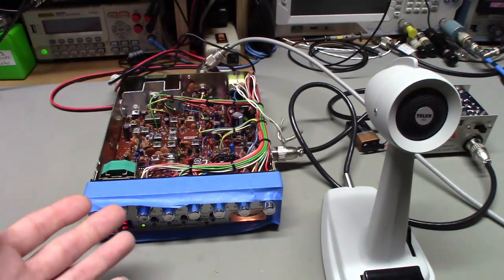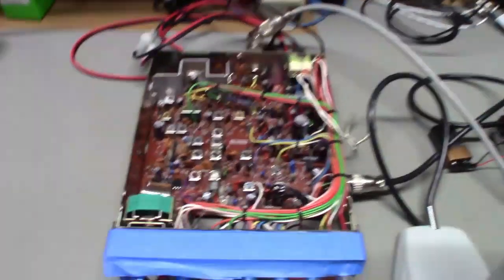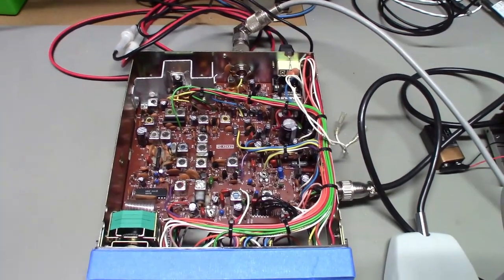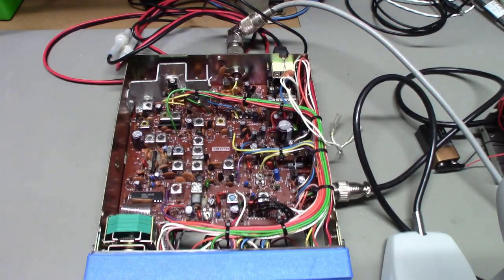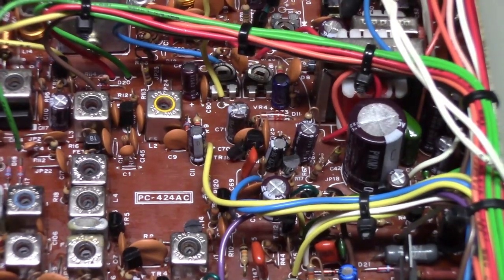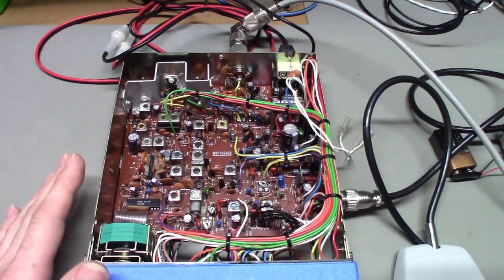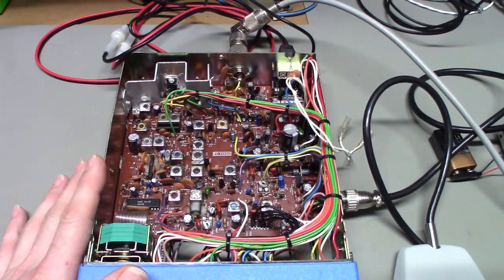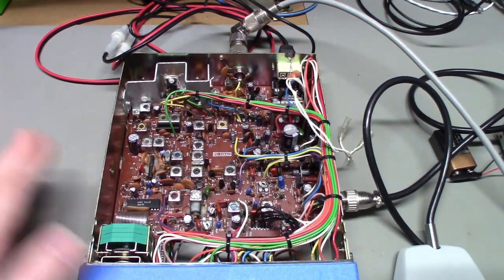The radio, like I say, is about as mint condition as you can get, really nice shape. Once I get everything put back together, I'll shoot another little video clip so you can see this with the cover on, same thing with the radio. But it is a Cobra 29, so if you look inside, just like pretty much any other vintage Cobra, of course it's not made by Cobra, it's just a Uniden. That's who actually made it, so there's the board number, PC424AC. And you can see, even the GTL looks very, very similar to the later 29 LTDs. A few minor differences, but for the most part, same radio.